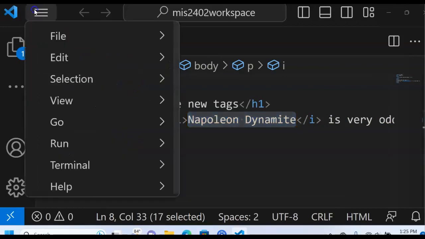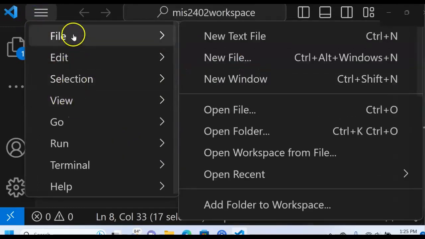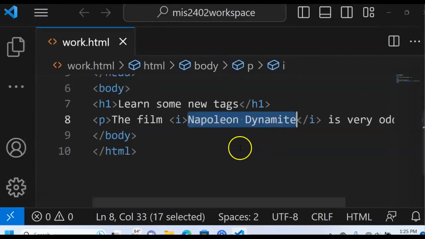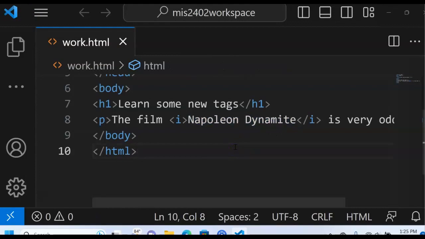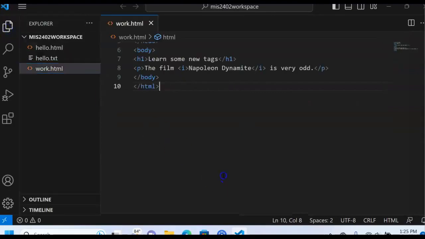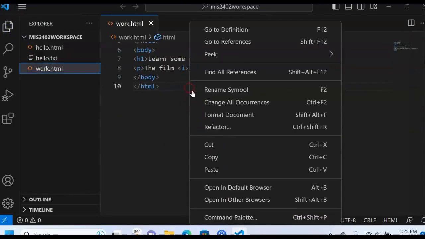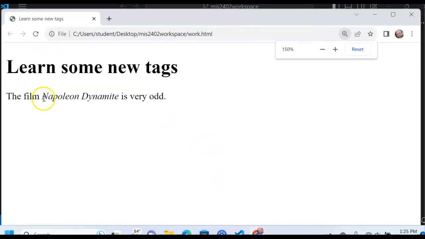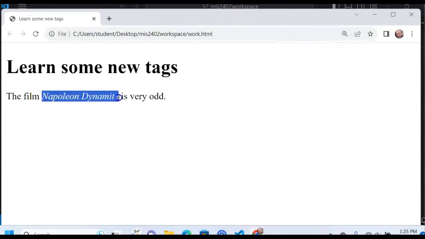So I can click on the 3-bar menu and choose File and Save, or I could type Control S if I wanted to. All right, this is crazy big. I'm going to zoom out a little bit. There we go. And I want to preview this now. And you can see that Napoleon Dynamite, the film title, has been italicized.